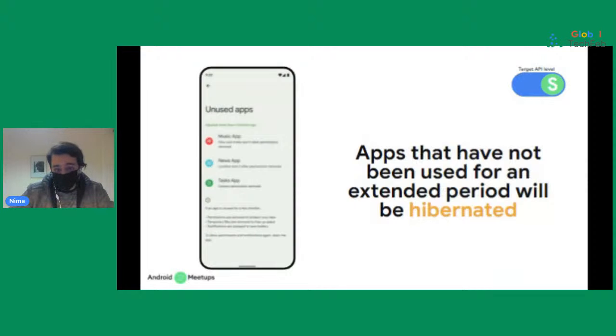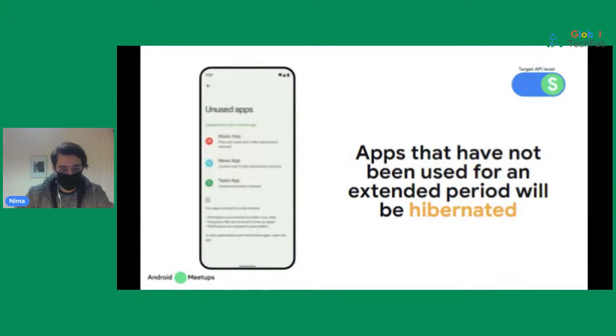And more on data minimization, Android 12 will have a really cool feature. You have definitely experienced having some apps on your device that you forget to use or never use. You want to have them on your device, but you are not using them very often, unless you are like me and you have really low memory and you delete everything. If you have experienced something like that, this option of Android 12 is pretty cool. It's called Hibernation.